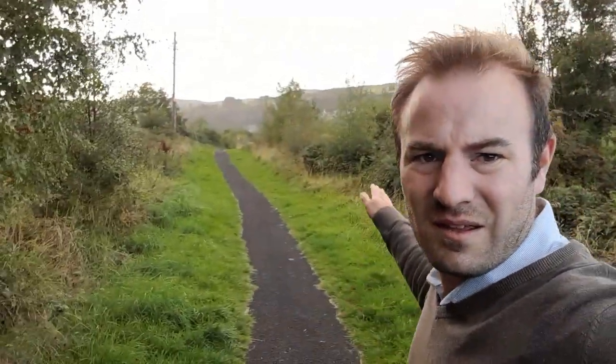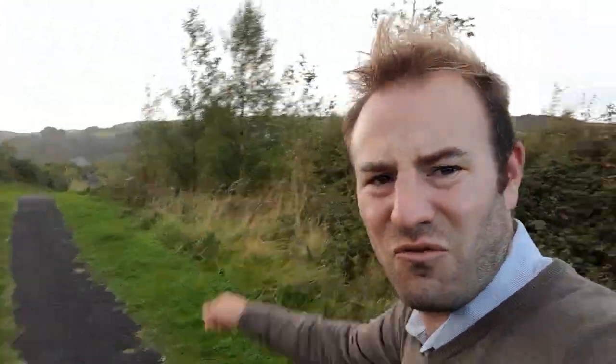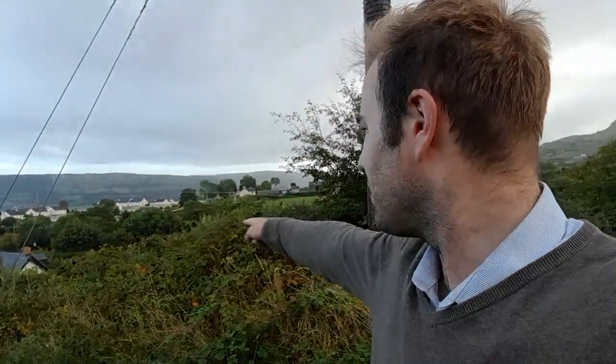We're now just leaving the edge of Carnloch behind. You can probably see the gradient — it wasn't so obvious back there, but we are constantly going up. It's a very nice path, looks very easy to walk. The waterfall's not going to be right at the top of the hill — it'll be somewhere along there. As for the junction, I'm not sure exactly — I'll have to look at some old maps one day. I can't see any obvious earthworks, but I'd suggest the junction was probably back down there somewhere. Anyway, I'm going to continue up this 1 in 25 gradient to the waterfall.